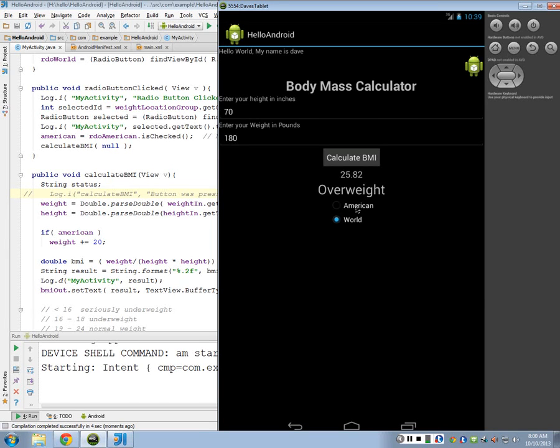So clicking American, I'm fatter than I would be, right? So that's all that does. Isn't that cool? So we've added a checkbox, a radio button. Works pretty good. Any questions on that? Pretty simple, right? No real gotchas there.